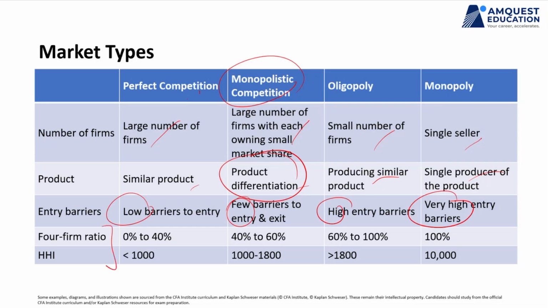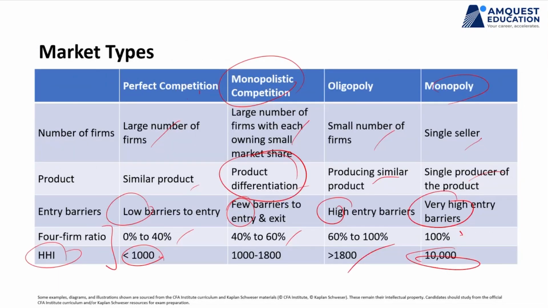And those two ratios I told you, remember the Herfindahl index I told you will be 10,000 for monopoly, but 800-1,000 or below for monopolistic competition. If it crosses 800, it will be oligopoly. If it's less than 1,000, it is more perfect. If you look at the four-firm concentration ratio, if the four firms come to 100%, it's monopoly. If it's 60 to 100, then it's almost oligopoly. If it's less than 60 but more than 40, that's monopolistic, and obviously less than 40 means perfect competition. Clear?